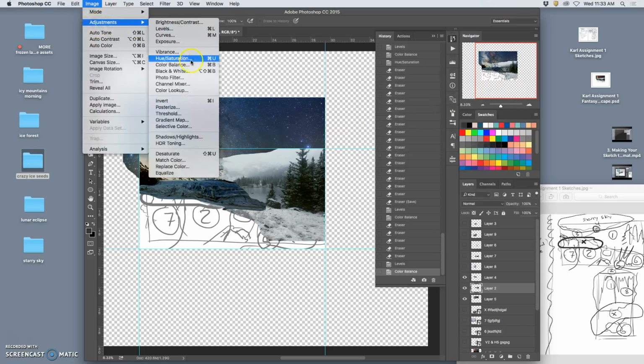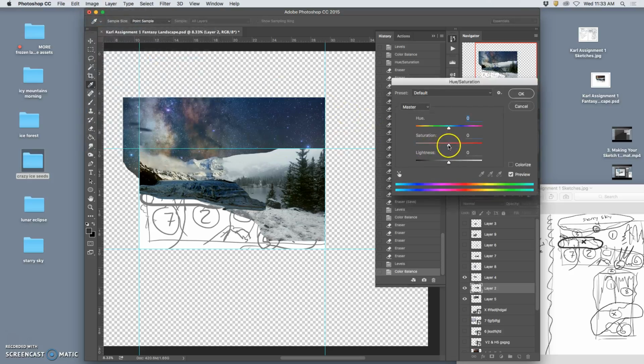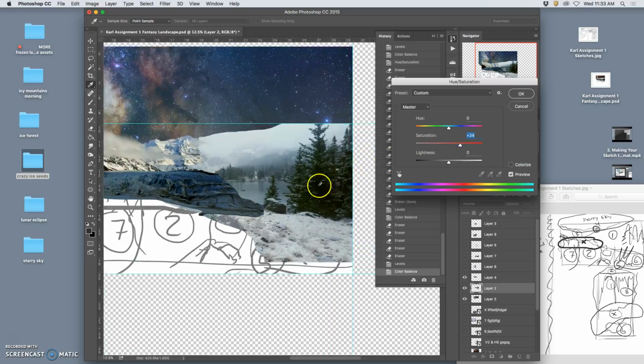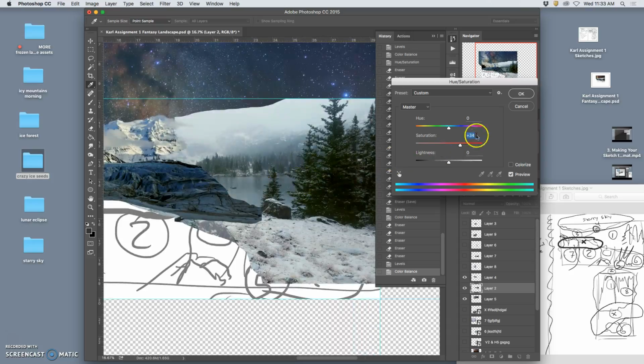And then lastly, hue saturation. I can actually push the saturation a little bit, which I think I'm going to need to do for this to get a little bit more color. Probably about there. Feel like it could all go a little bit darker, like that.